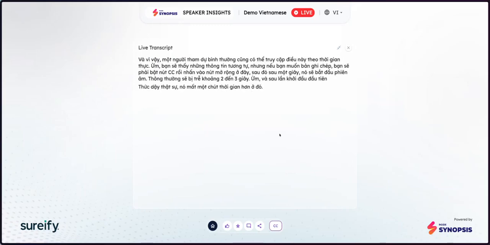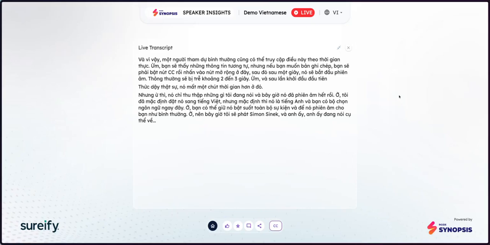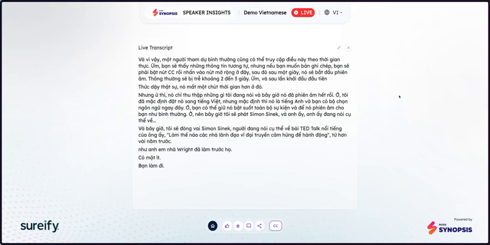So it just collected what I was saying, and then now it's transcribed everything. I've just set it to Vietnamese, but by default it is in English, and you have the language selector right here. You could keep this up the entire event and have it just transcribe for you as it normally would. For now, I'll just play Simon Sinek, and he's specifically talking about his famous How Great Leaders Inspire Action TED Talk.